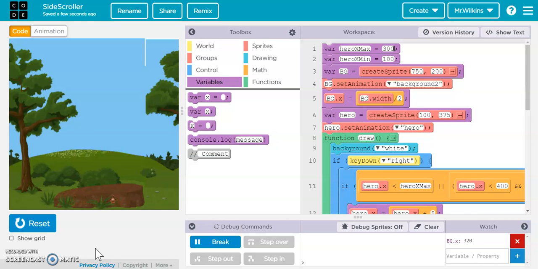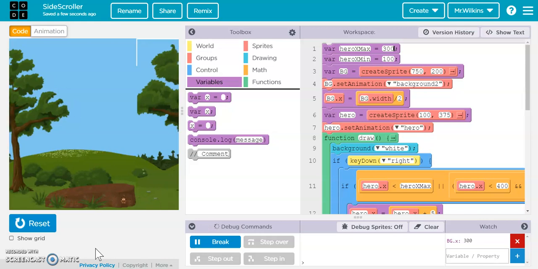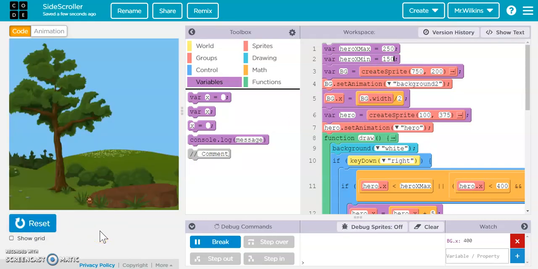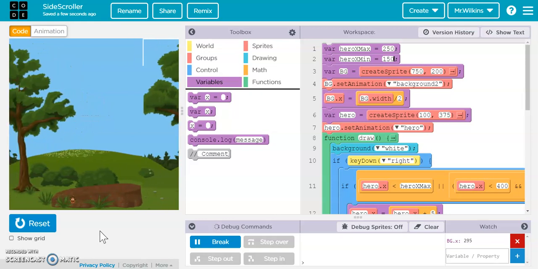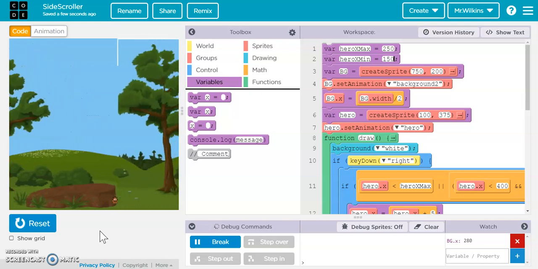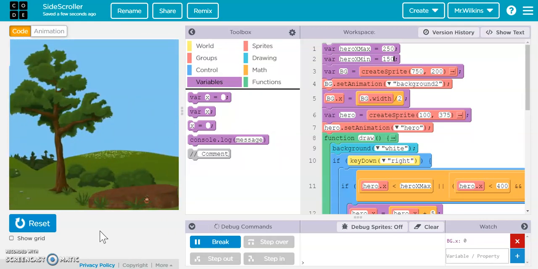You might want it to be 250 to 150. So you kind of stay in this middle range of your space. So again, I'm just going to change this to 250. Change this value here to 150. And now it'll push forward when I get to 250, push back when I get to 150. There you go.